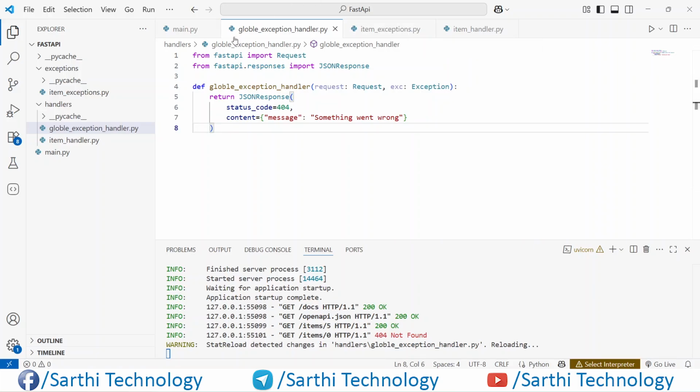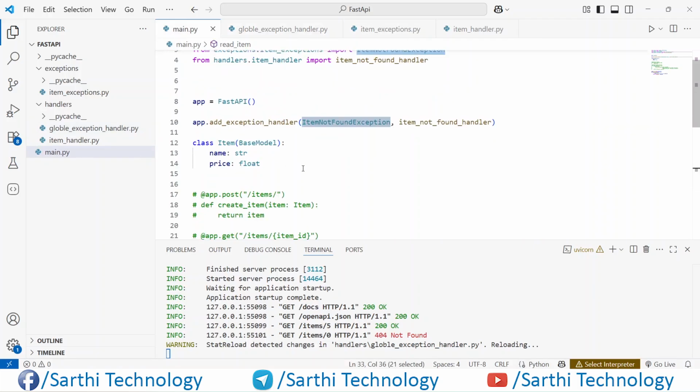Now come back to the main, and here we need to first register in this way, and then we will raise.